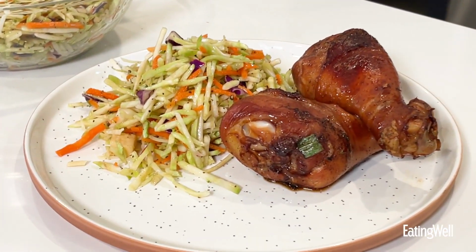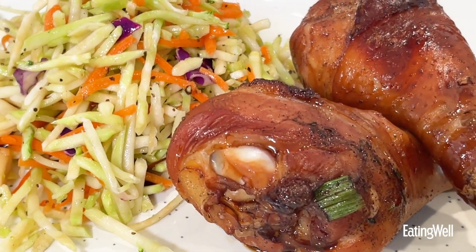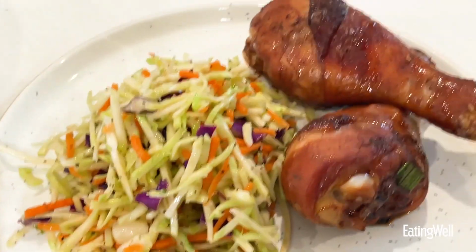Pairing it with that slaw, that is nice and crunchy, and that vinegar gives it a really nice kind of sourness. You get all these types of flavors, sweet, sour, salty. It's absolutely perfect. So I've got to eat more of this. It's really, really good.